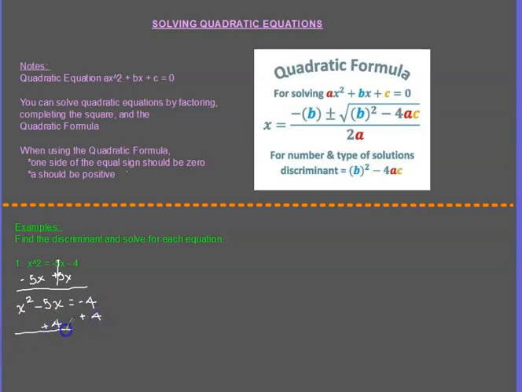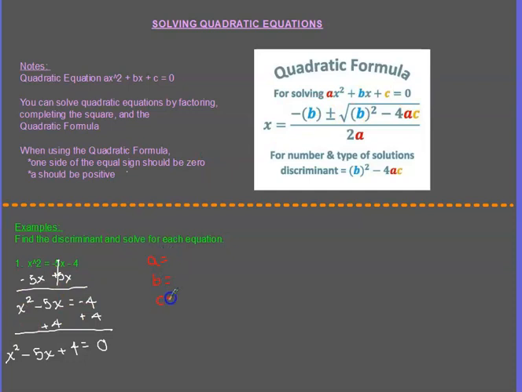So this side of the equal sign, the right side, is now 0. There are no like terms, which is why I can't combine anything. This one has x squared, this one has x, and this one has nothing at all. So I bring them down from greatest exponent to smallest exponent. And from there, I can tell my coefficients a, b, and c, and what their values are.